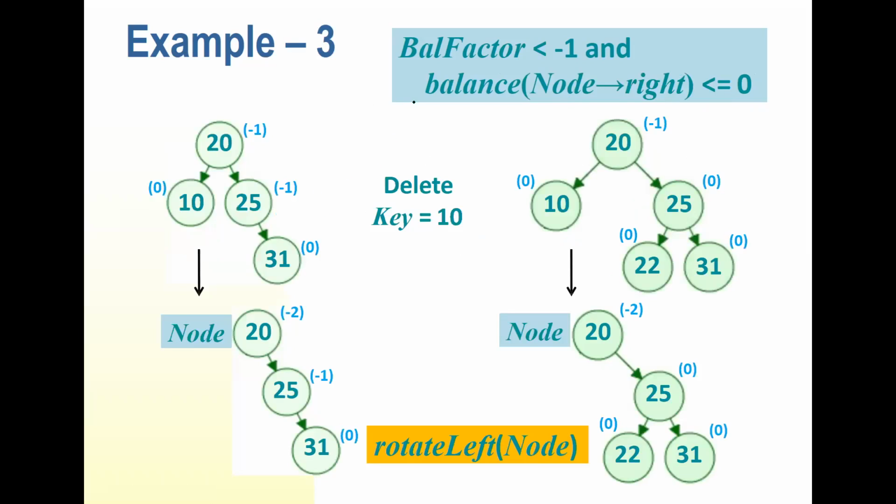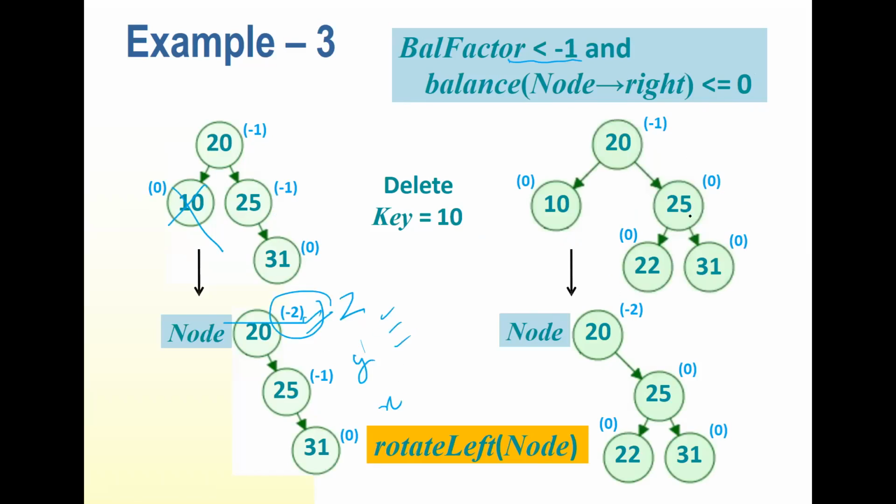Next is the case of balance factor less than -1. Now in this case, you are deleting the node with key value equal to 10. See, I am deleting this node. After deletion, you are getting this node's balance factor disturbed, this is Z node, and this will become Y, this will become X. This is left rotation about Z, one case.